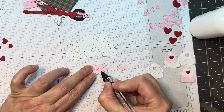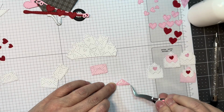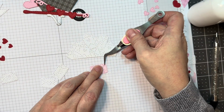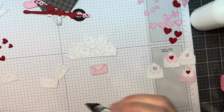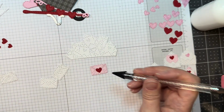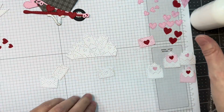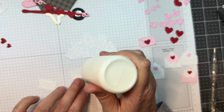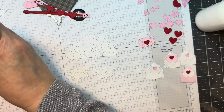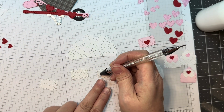So now I'm putting together this little envelope using Doodlebug paper that I mentioned at the beginning of the video. And I'm using that Nouveau crystal, or just Nouveau glue, along with my Studio Katia embellishment wand to pick things up. My reverse tweezers, just because it kind of helps you to get your fingers out of the way when you're putting things together. So I am just quickly putting together all these little letters.